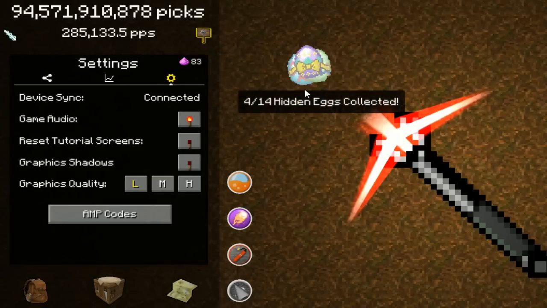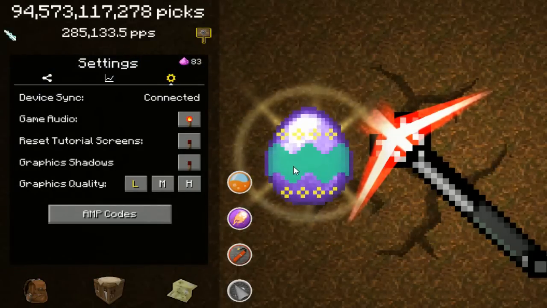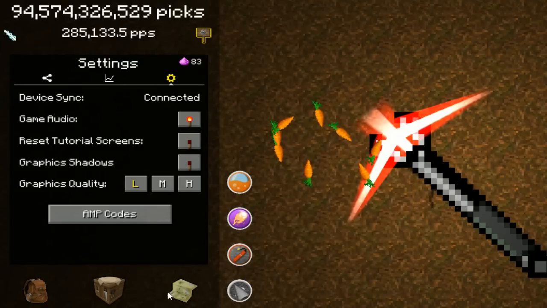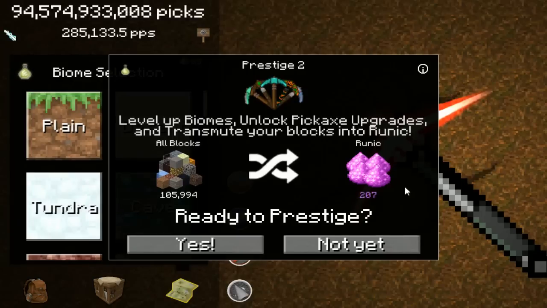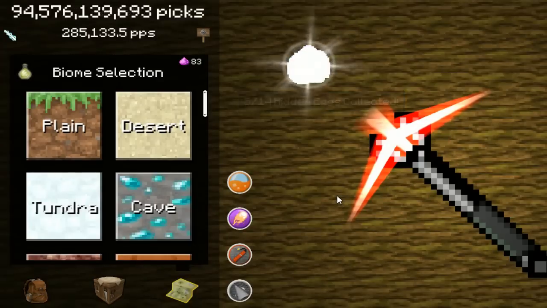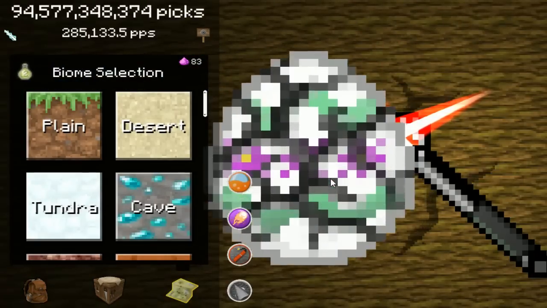There's one here. 4 out of 14. Let's click that one, just because why the hell not? And open it, and boom. Is there one in the prestige place? Yes, there is. Thought there would be. Pick that one. Pop.